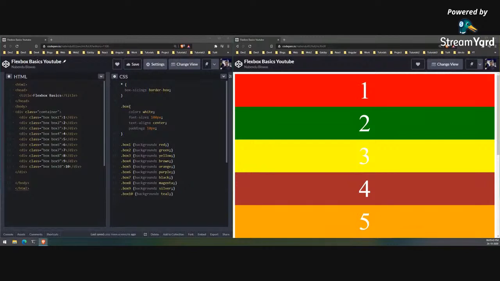So what I have done, I'm showing a CodePen. Hope you're able to see, the font size is okay.